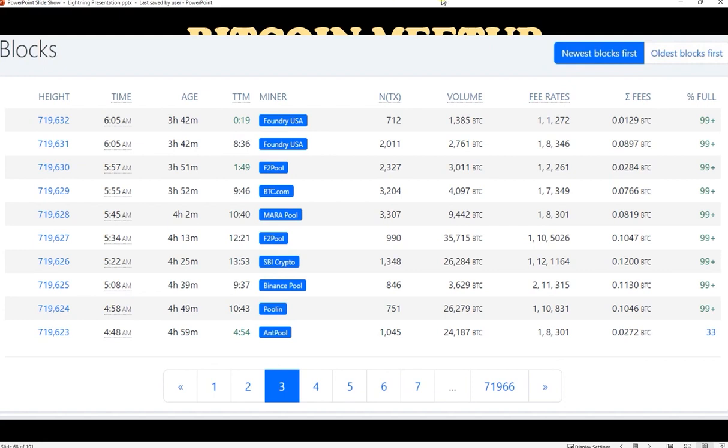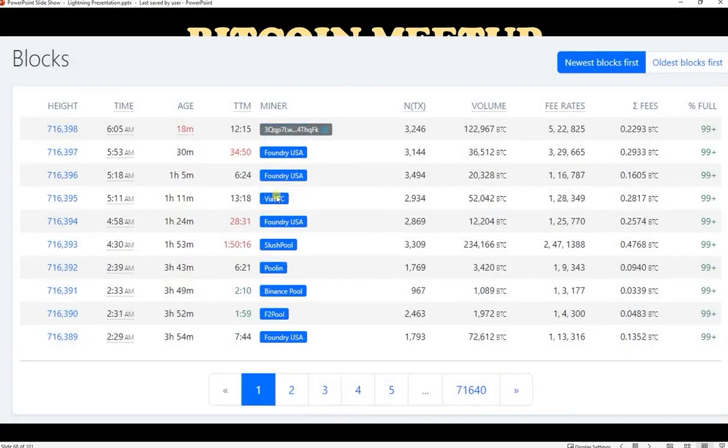So the point is that, yeah, you could do a transaction to get lucky and boom, get it right into a block and it takes 20 seconds. Or, look at this block. When I was doing this and making slides, here's a block that took 1 hour and 50 minutes. Okay, knowing Murphy's Law and me, this would be the block that I was waiting on, if I ever did a meetup.